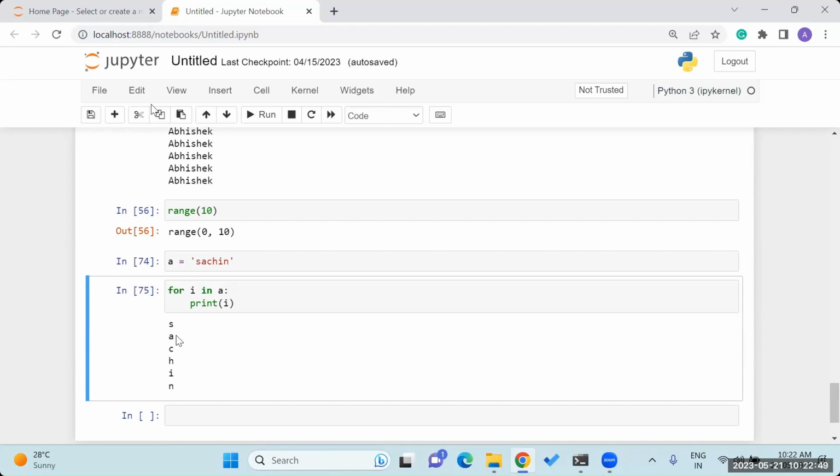Can we remove the word print? No, you will get a syntax error. You can't do that.